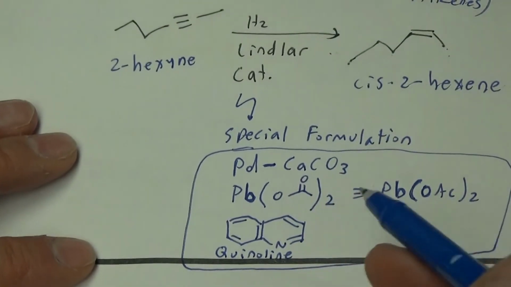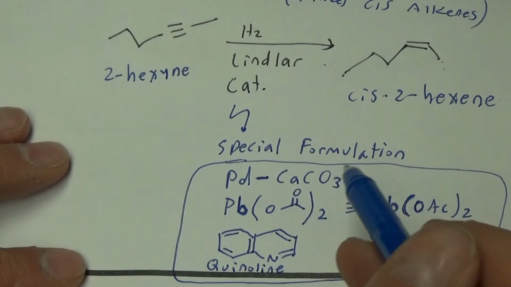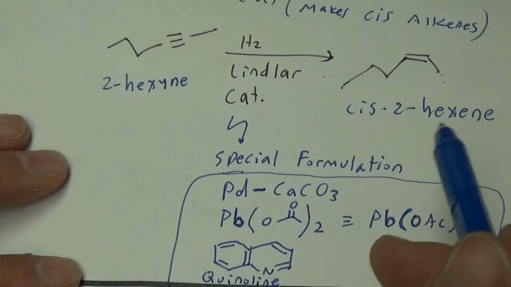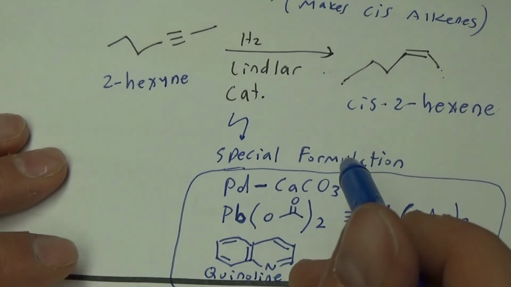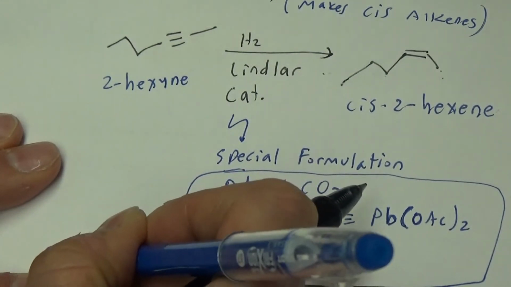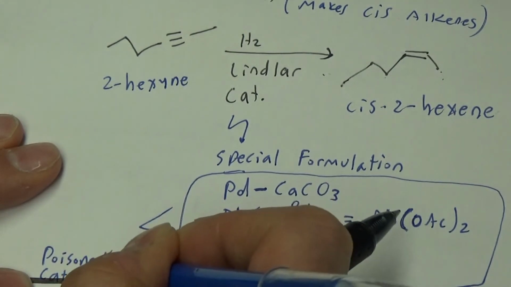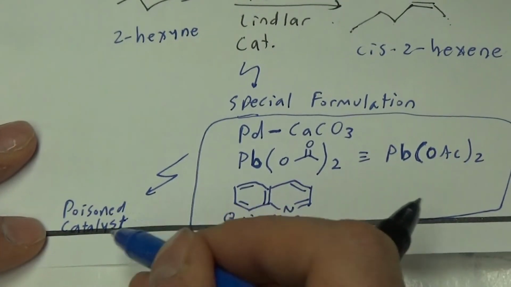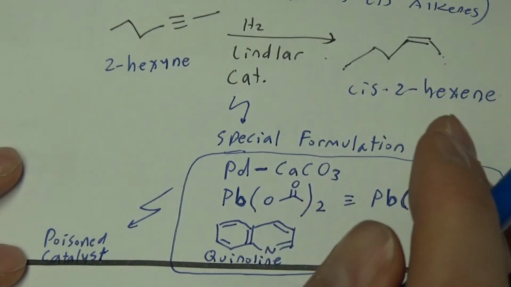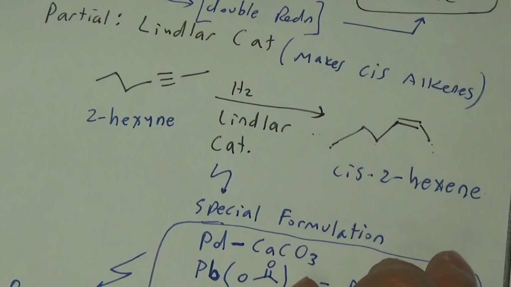One more thing. We call it a special formulation, Lindlar catalyst. There's another name for this, because you know how it does a single reduction and prevents the second reduction. It's called a poisoned catalyst. I guess that's the historical nomenclature. By poisoned, it sort of means it's slightly deactivated. So it causes a single reduction, not the second reduction. It only reduces one of the 2 pi bonds. Okay.